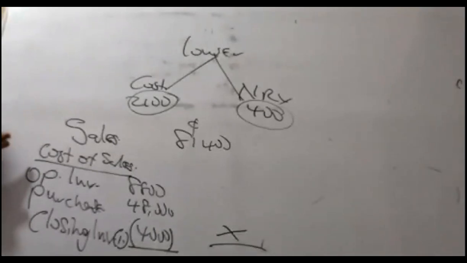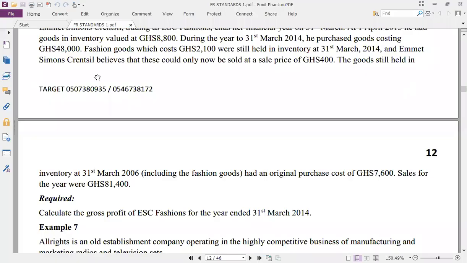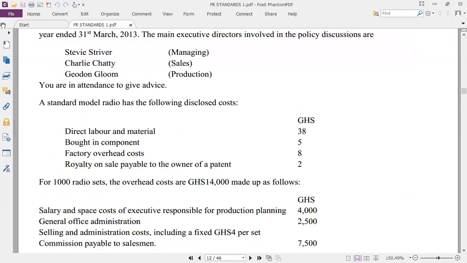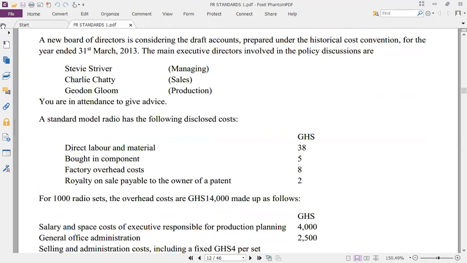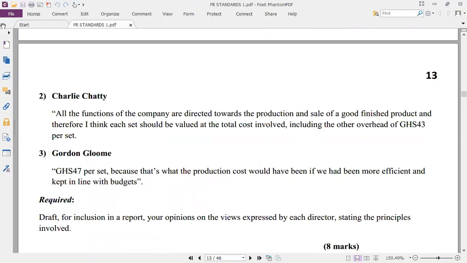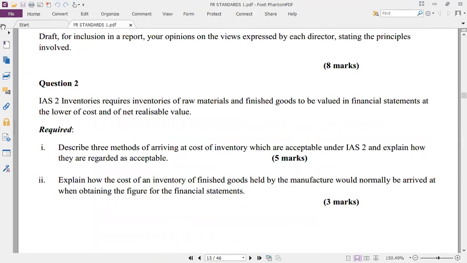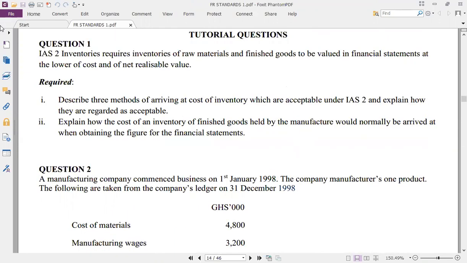Obviously, we started slowly. Very soon we will enter into deeper waters. Now let's go to the tutorial questions. The remaining illustrations are yours. I've done illustration 6, or example 6. You are doing 5 and 7. Example 7, take your time and work on it. And then there was another question, 2B, after the example. This question 2, you try that one too.